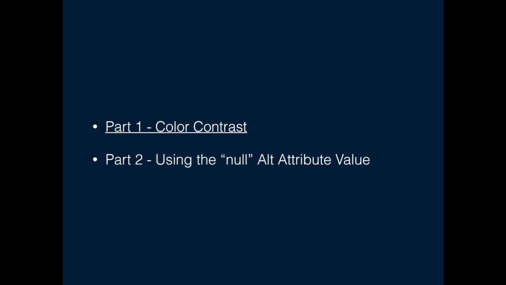This particular talk is going to be divided into two parts. The first part is color contrast, and it covers the basics of making adjustments for that. And the second part relates to alt text, specifically the null alt attribute value, and how that helps to reduce redundancy for our screen reader users.